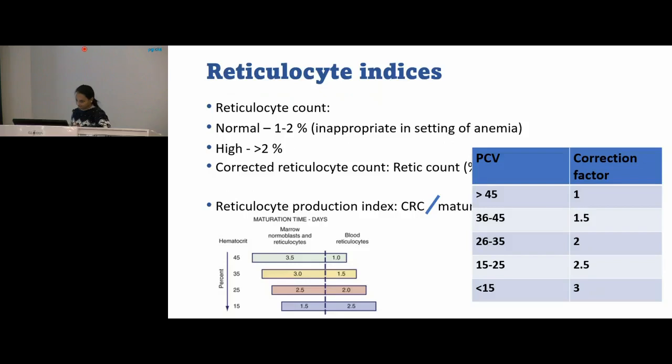That is the number of days. That is the maturation time. Usually reticulocytes have a maturation time of around 3 days in the marrow, after which they're released into the periphery. And this is the normal. Normal hematocrit is 45, and usually they stay in your peripheral blood for 1 day. That is the normal thing. But as the hematocrit progressively reduces, that means the severity of anemia is increasing, and then these reticulocytes are released more rapidly from the marrow. That means the maturation time in the bone marrow is reduced. So you have to use that based on the hematocrit. So is that okay? Okay.